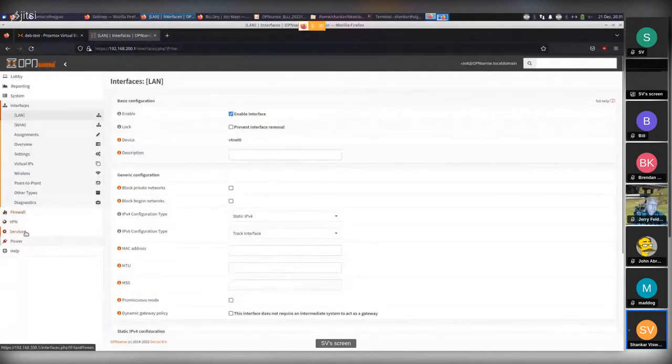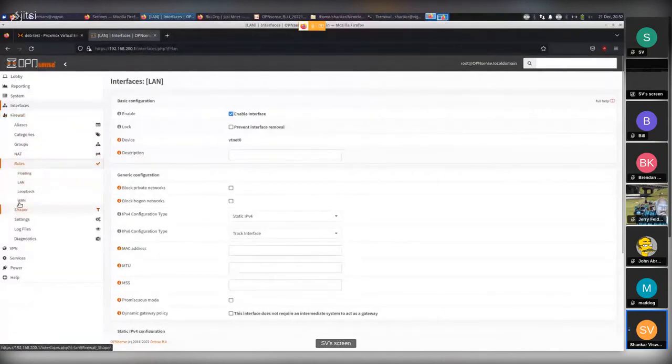The other things that you can set up with the VPN is if you have things like ZeroTier or Tailscale, one of these kind of peer-to-peer VPNs, so you can join all your devices in a network, you can set it up that way. Cloudflare tunnels, like all kinds of things, you can enable it that way if you choose to. So it's very flexible. Once you have that interface defined, you'll see under rules the same thing. You'll see that WireGuard or OpenVPN interface, and then you can configure specific DHCP ranges and specific firewall rules for any traffic coming over that interface.